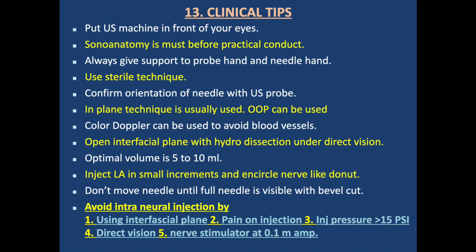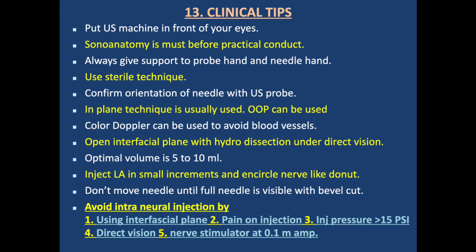Clinical tips. We put the ultrasound machine in front of our eyes. Sonoanatomy examination is a must before practical conduct of the block. We always give support to the probe hand and also support to the needle hand. We use the sterile technique. We confirm orientation of the needle with the ultrasound probe before looking for the sonoanatomy. We use the in-plane technique, but out-of-plane can be used. Color Doppler can be used to avoid blood vessels.